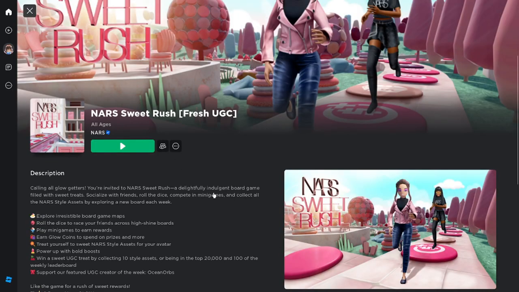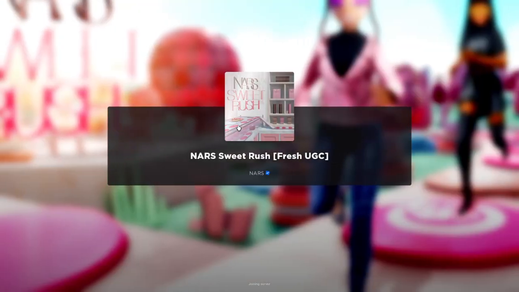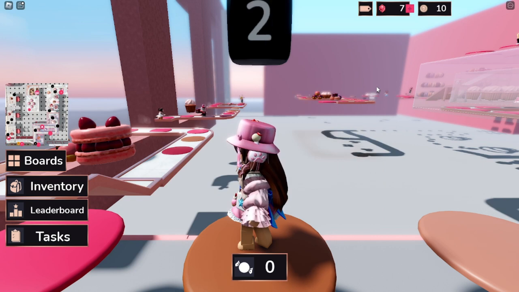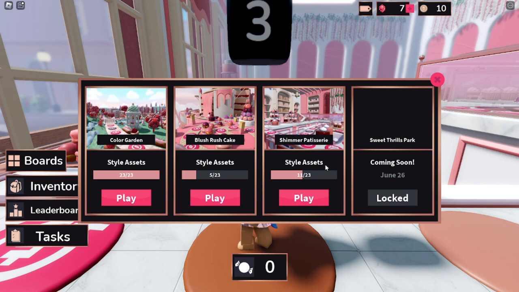What you want to do is go to Nars Speed Rush and collect 10 style assets. Once you join the game, you will automatically be spawned in the map you want to be in. Let me see what it's called. Shimmer Patisserie, I guess, is the game's name.